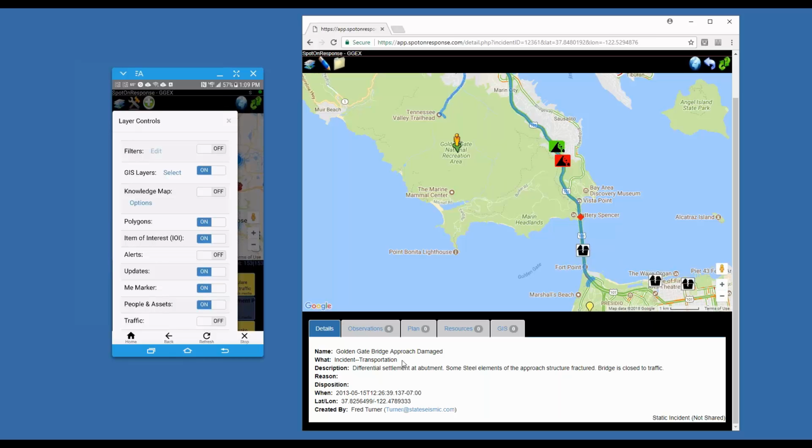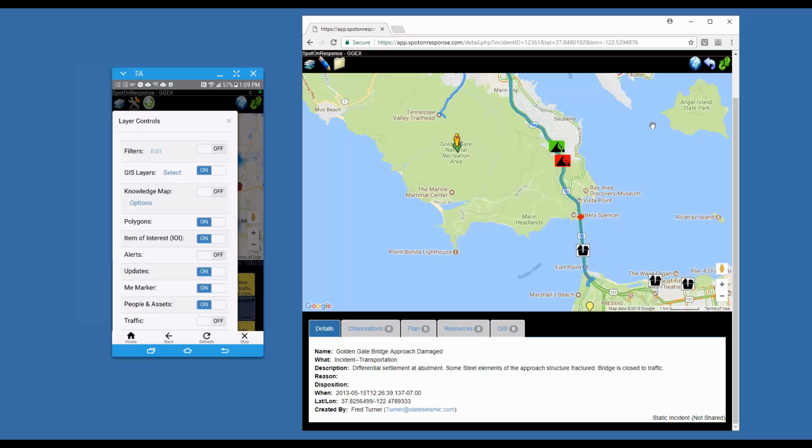The first thing this looks for is to say, okay, are there any icons or symbols that match incident-transportation? If there are, I'm going to show it. Or match just the word transportation would be the second thing. So I can build a matching of a transportation icon that I could get from the national icon group or out of your team.